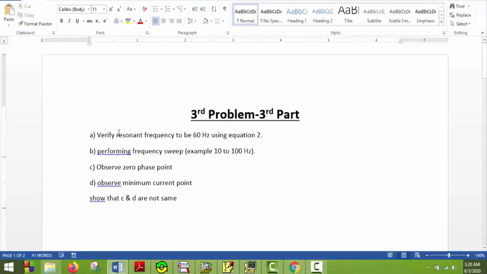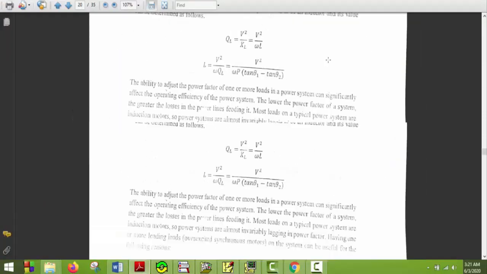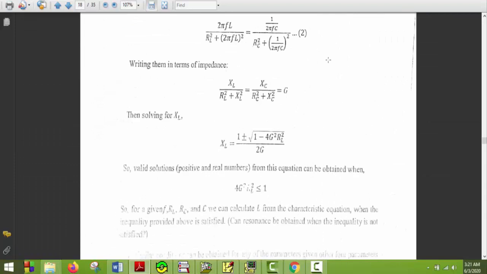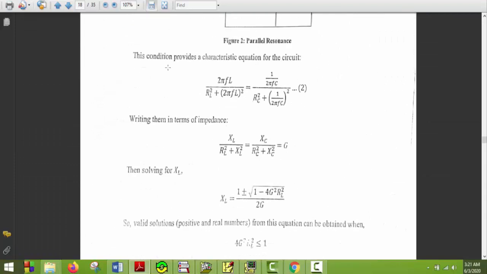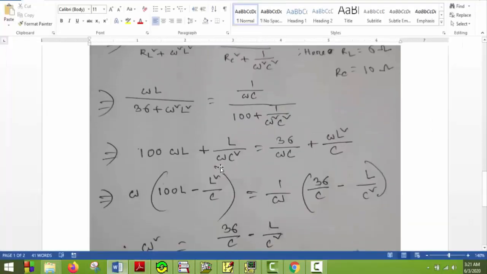The first task is to verify that the resonant frequency is 60 Hz using equation 2. So firstly we will have a look at the second equation. This is equation 2, and we will use this form of the equation to solve the problem. So this is the solution.